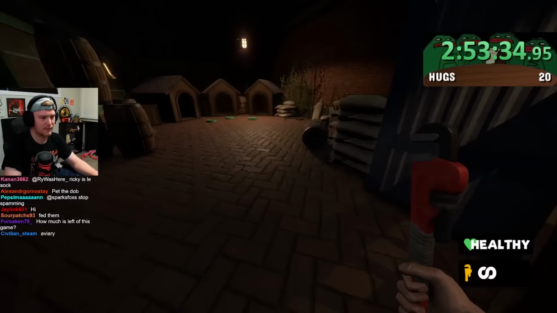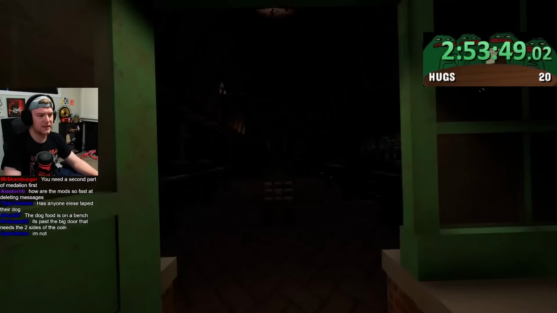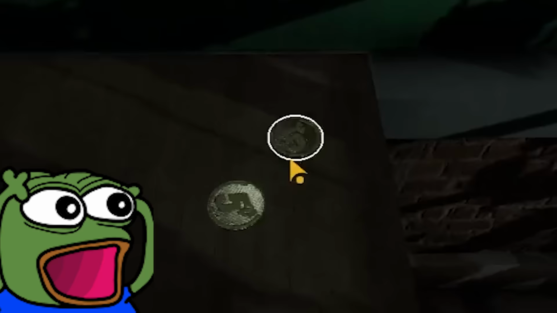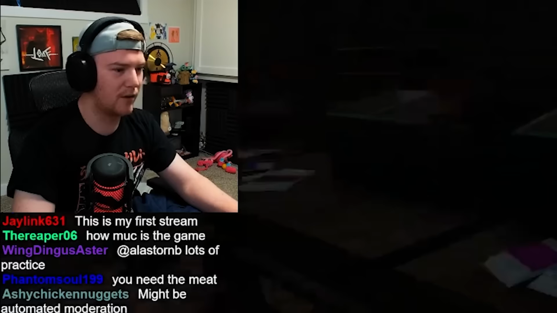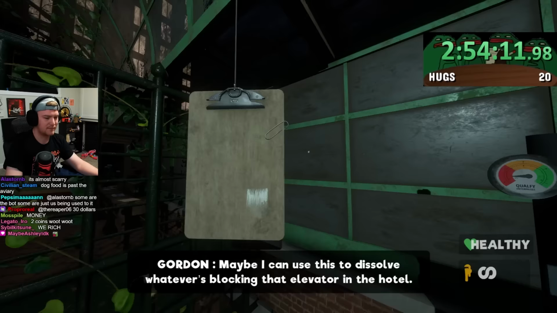How much is left of the game? This is like chapter 4 of 5, I think. Because this is the solution. This is where you make the solution that you need. Oh, to disintegrate the stuff on the door. Yeah. But I need to go to the aviary and stuff. Oh, shit! Maybe I can use this to dissolve whatever's blocking the elevator in the hotel.